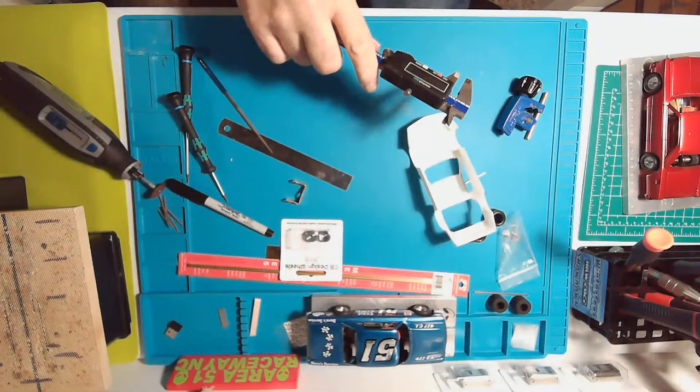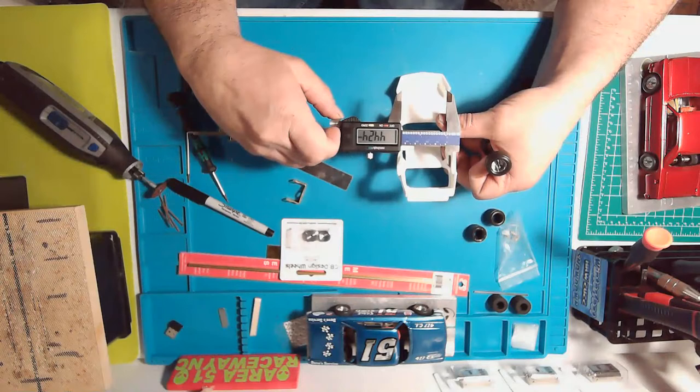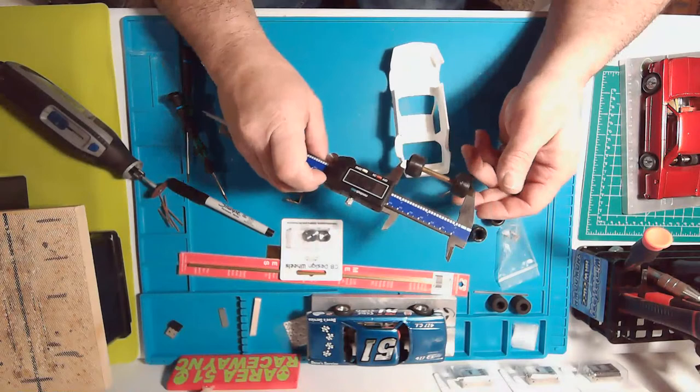So I'll get my caliper out. Oh, turned it on. Zero it. All right. And you could also do this. If you have your caliper, you can measure your body, you know, like what your wheel width is. Say you want to go less wide, actually. If you want to get your wheel width, it's 59.78. This is a little bit bigger, 6.97. So that's a wheel width altogether.